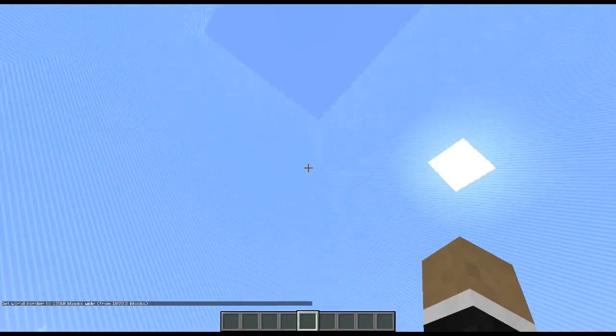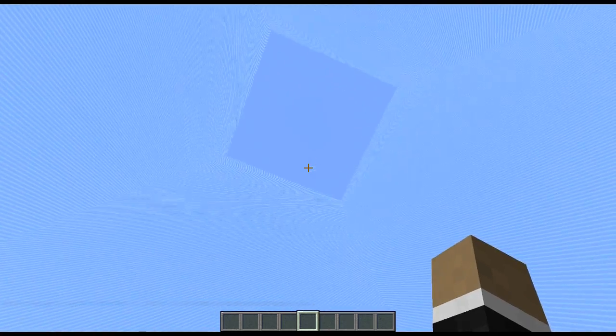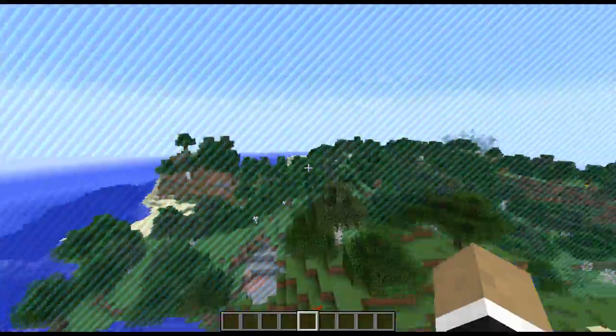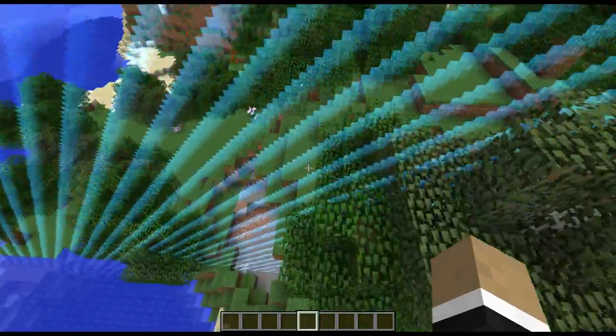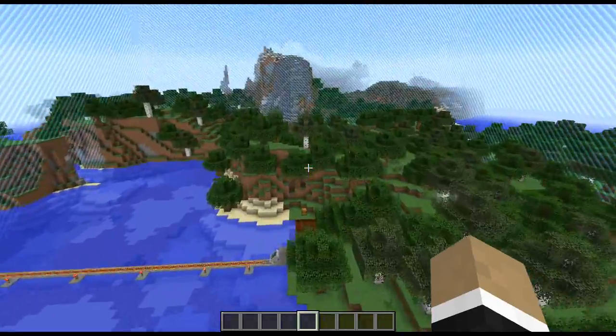So this is a diameter of 100. I'm saying diameter even though it's not actually a circle, but you get the idea. If we go up to it, then we will not be able to pass through. So that is the world border in a nutshell.